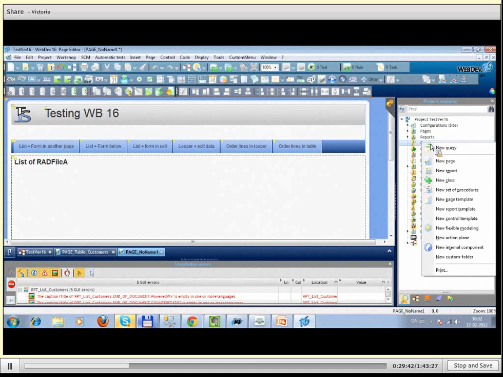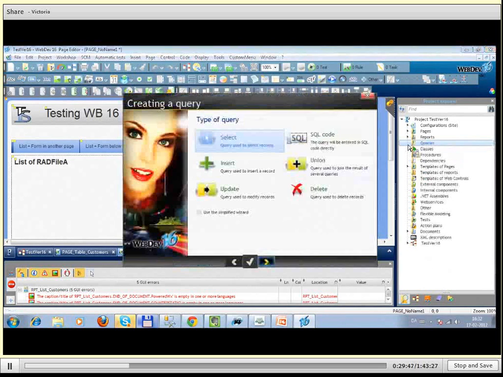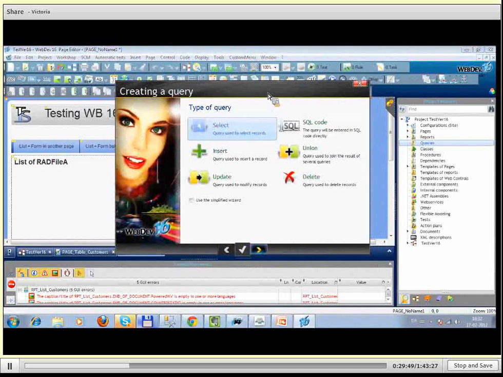You just click and say query, and then you decide which kind of query you want to create: a normal select, or you can enter the SQL code by yourself.